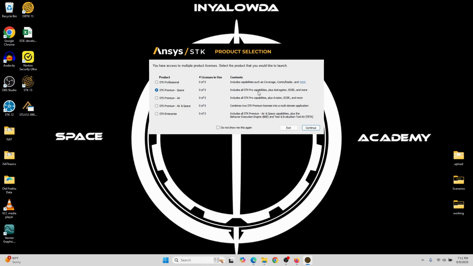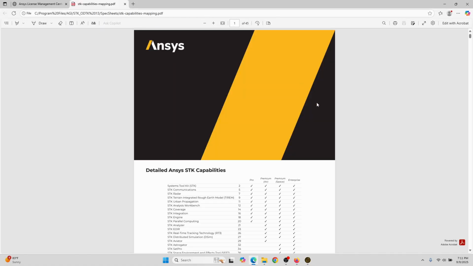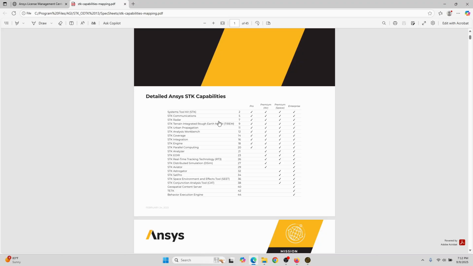Let's see, STK Pro capabilities plus AstroGator, EOIR, and more. I recognize some of those things, but I think this is what we're looking for based on my information before. Includes capabilities such as coverage. Ooh, actually, let me check more. Let's see. This is a lot of information. Oh, yeah.